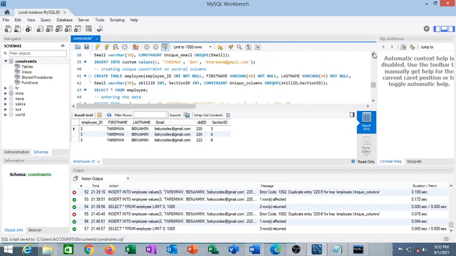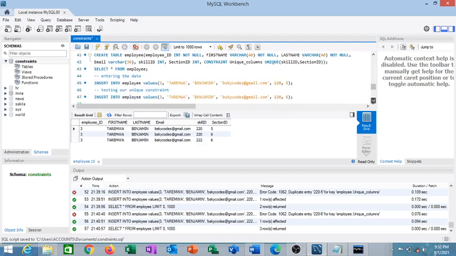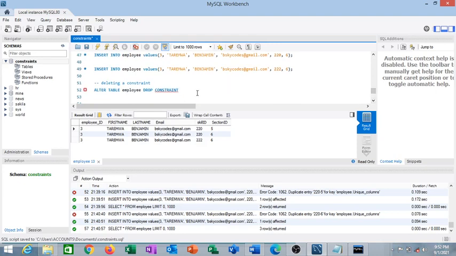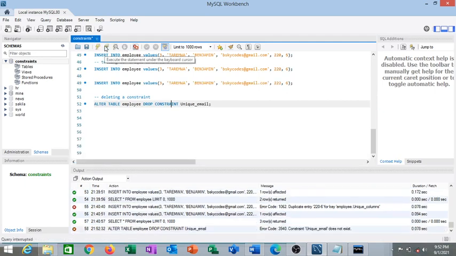We had created a constraint on email here. It had a name, unique email. We can copy it, and then we say drop constraint this. Then we close this, or terminate, and then we run this.